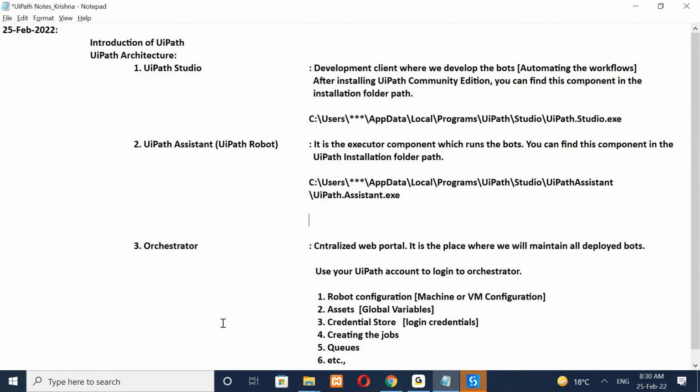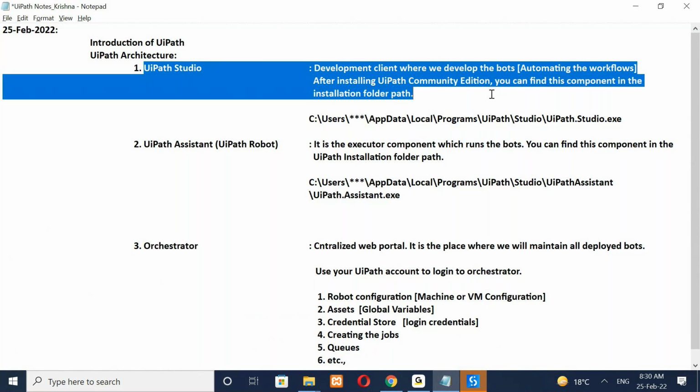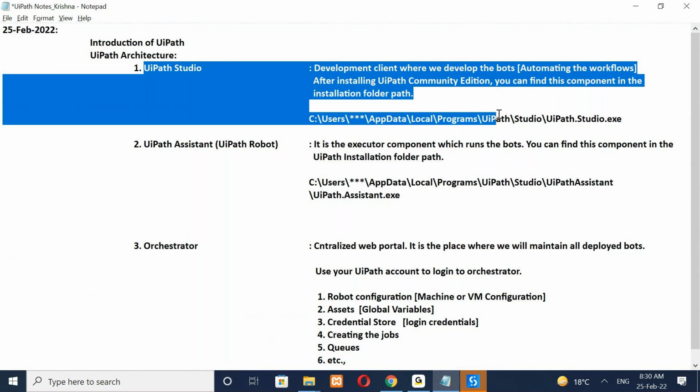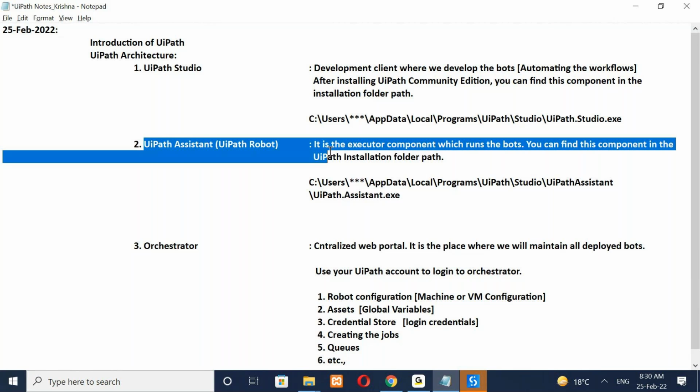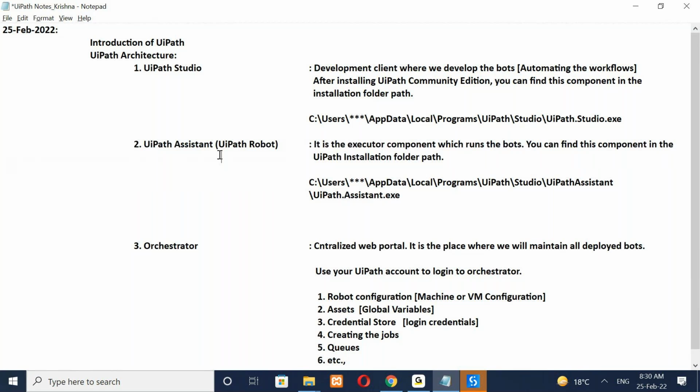Whenever you develop your workflow in UiPath Studio, finally you will package it and deploy it to the Orchestrator. While deploying, you need to configure your robo. For that robo configuration, you will use this UiPath Assistant component. It has two benefits.